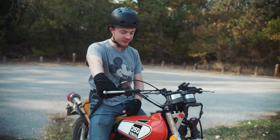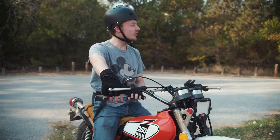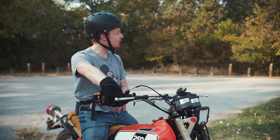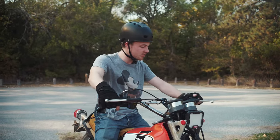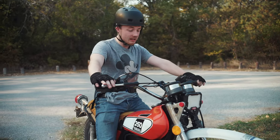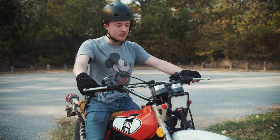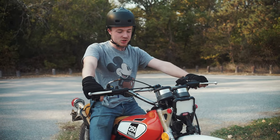The minibike — I still love those things. They are capable as far as something that small goes. You can just run them, they're still really light, just stick them on the back of any truck. I still hold the same opinions about a minibike, but this thing is just a different machine. It's a different bike, it's a different beast, and the capability's off the charts.